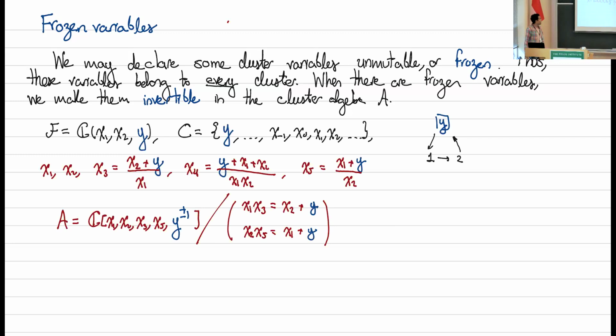You get nicer varieties from there. So for example, as an extension of the previous example with this quiver, I can add this new frozen variable, y. I am not allowed to mutate at y. I will still get 5 cluster variables, and the difference is that where I had a 1, now we have a y. So you can think of it as a family over the cluster algebra with non-frozen variables. Just keep in mind that in general there will be frozen variables. For most of the applications of the theory, you have frozen variables.